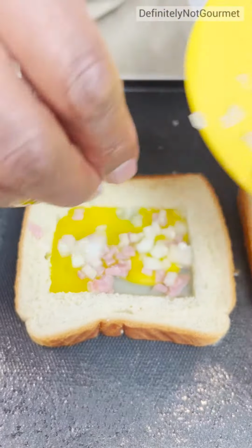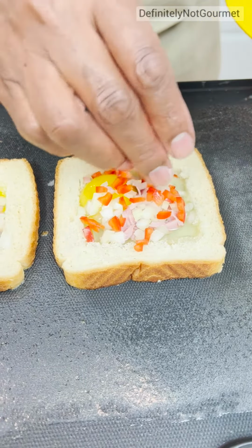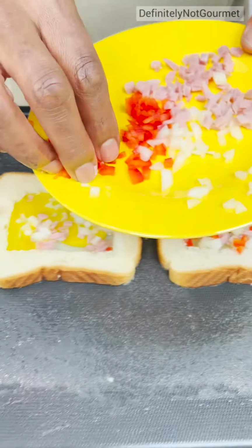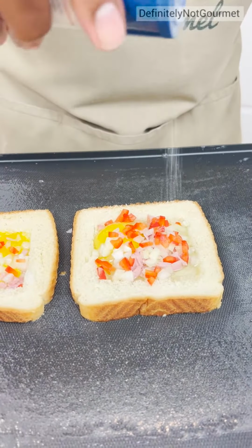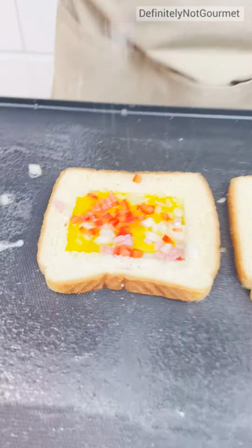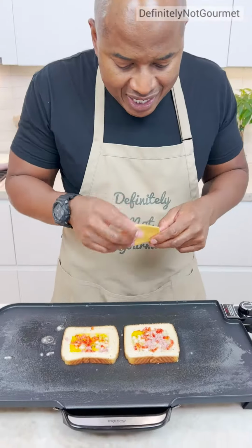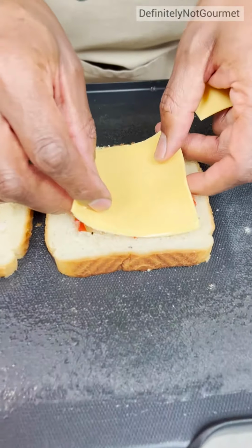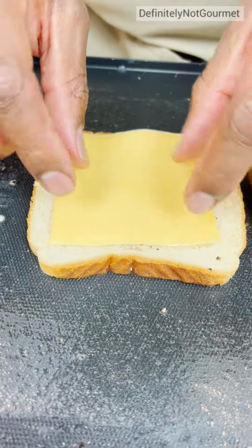Now you come behind with your pepper. Okay? Your little bell pepper, red pepper, however you want to describe that. You step in with a little bit of salt, okay? No, we need salt in our food. Now come behind it with a little pepper, okay? You pepperize it. Now you come behind with your little cheese. You put the cheese right there like so.